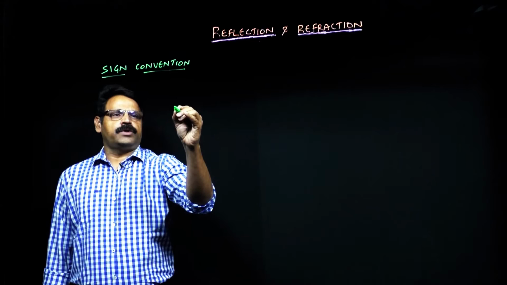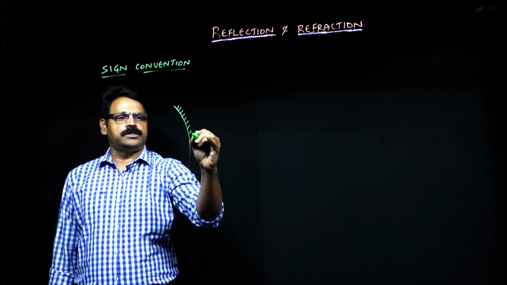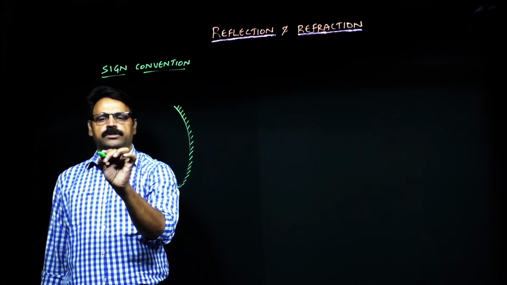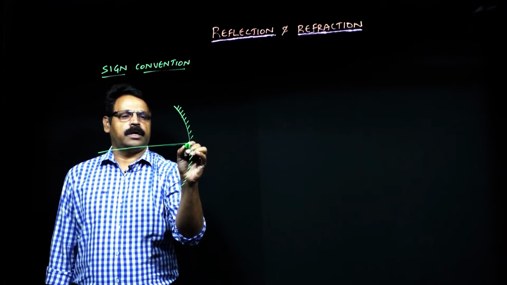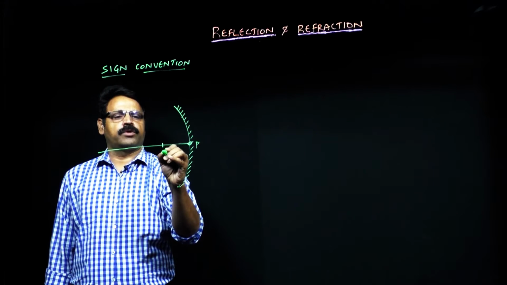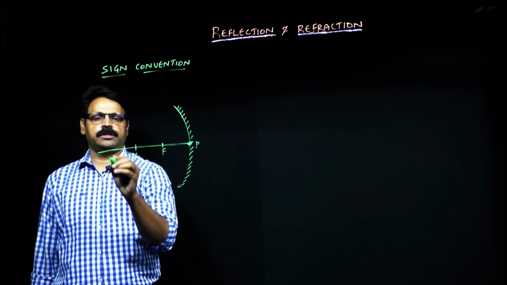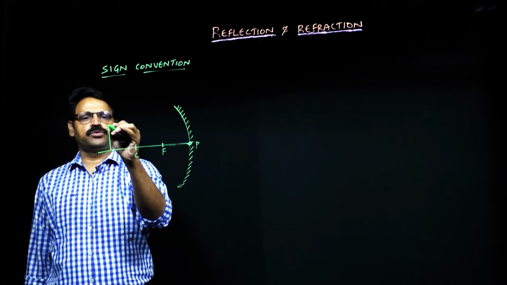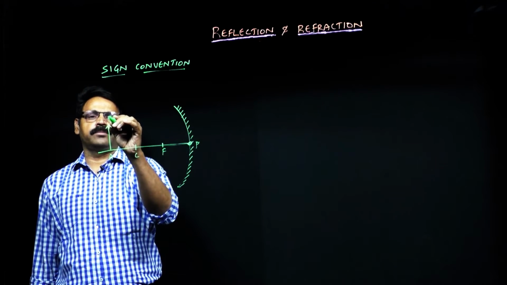See here, if I consider a spherical mirror over here, then an incident ray falls on it. Let us suppose there is an object over here. And here it is the pole. This I call the pole. And here it is the focus. And here it is the C, center of curvature. Let us say there is an object placed over here and it has a certain height. Let us say this is A, this is B.